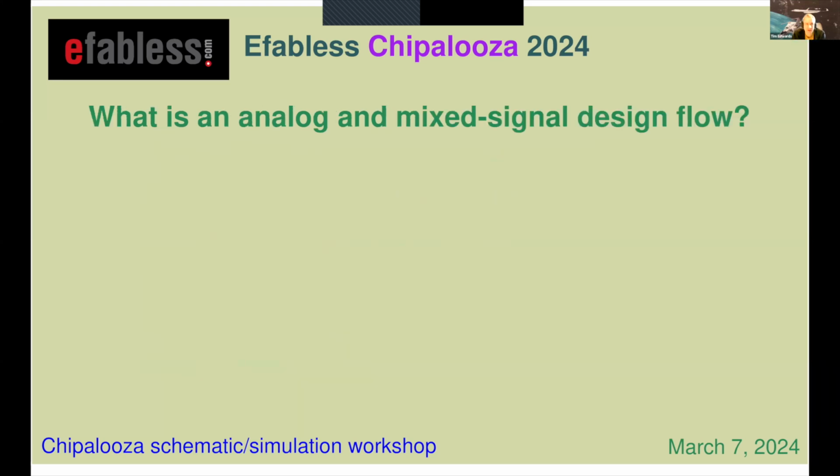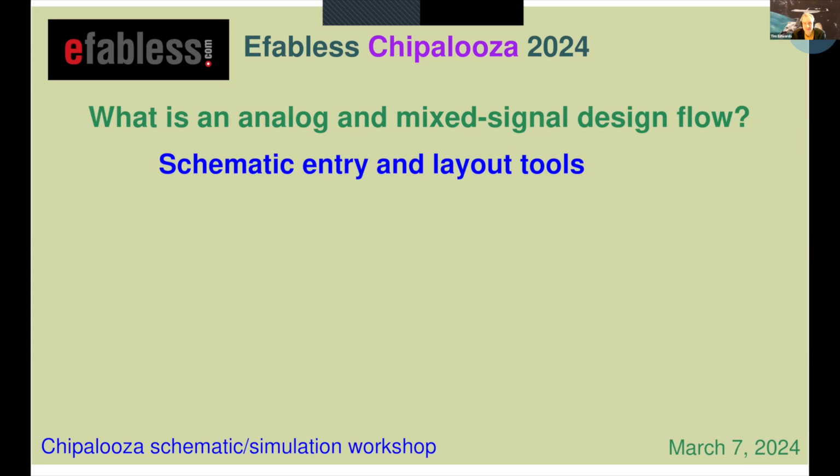So quickly here, what is an analog and mixed signal design flow? And more specifically, what is an analog mixed signal design flow? What does it look like in an open source environment? Here are what I consider the components of a proper design flow. Obviously, you have schematic entry and you have layout tools.